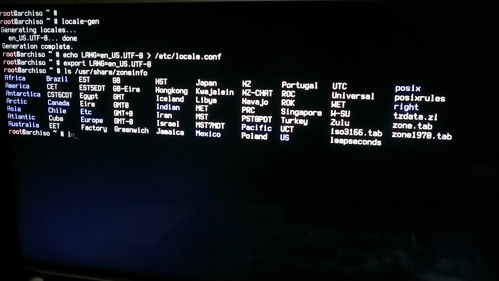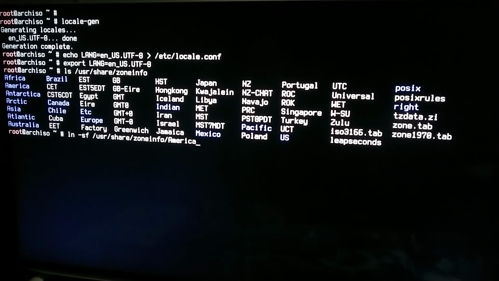Type in ln -sf /usr/share/zoneinfo/America/Los_Angeles into /etc/localtime, enter.